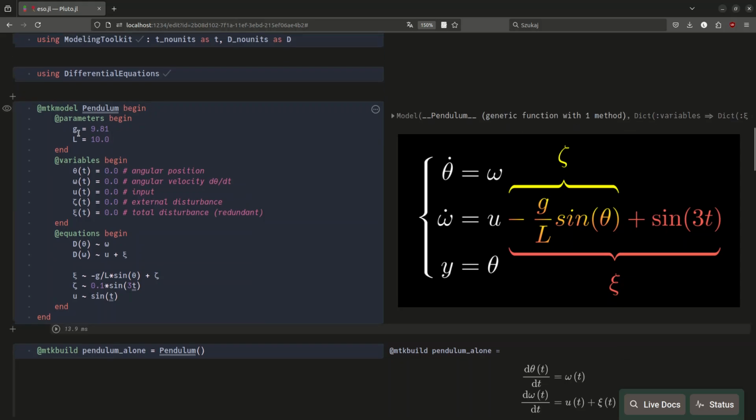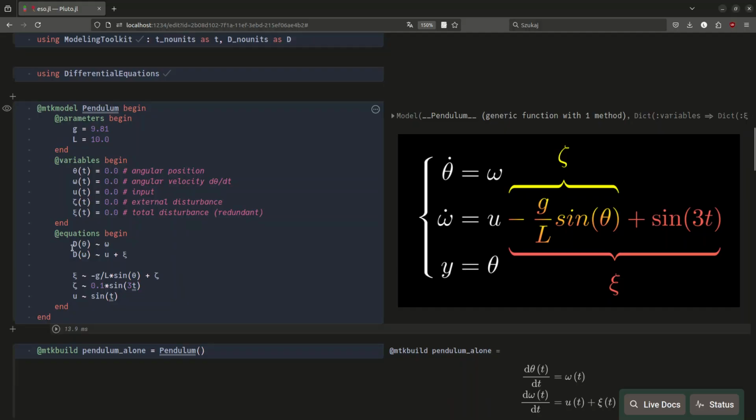There are two parameters, g and L, and we have our state variables theta and omega, which are the angular position and velocity, u for the input, zeta, which is the external disturbance, and psi for the total disturbance.